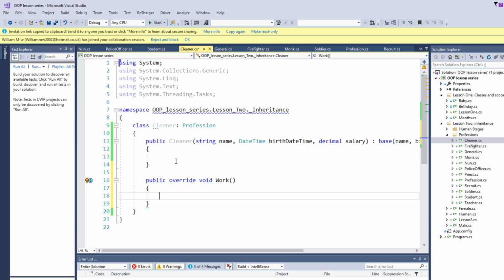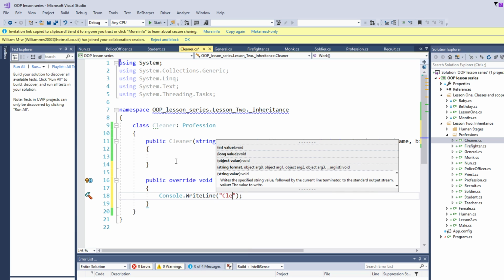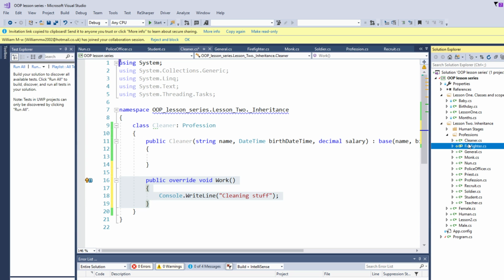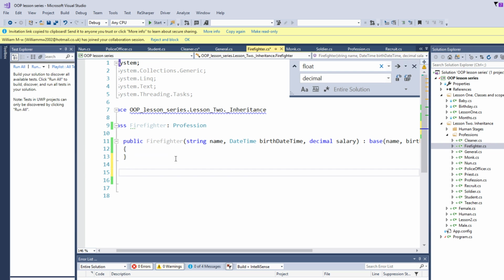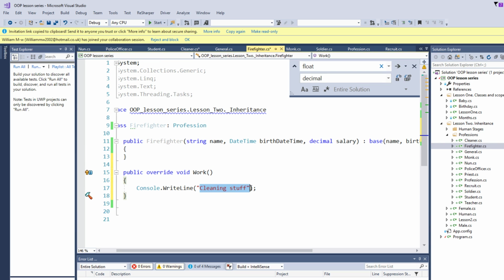So a cleaner cleans. Cleaning stuff. Then firefighter, fighting with fire.